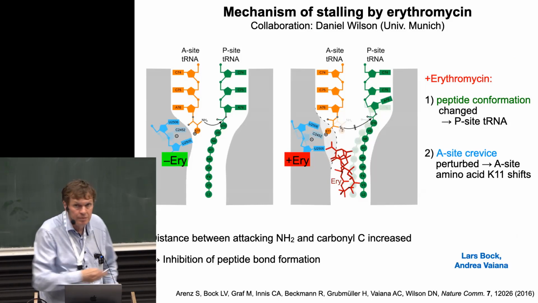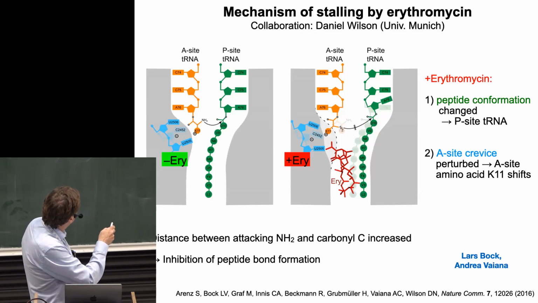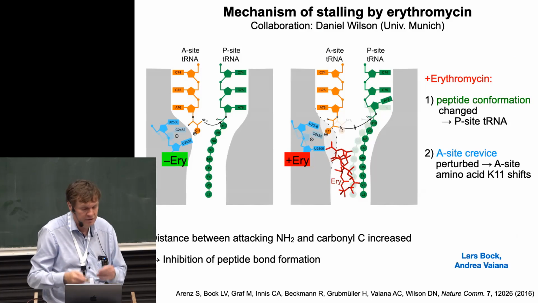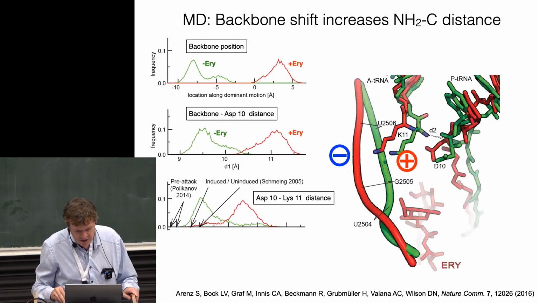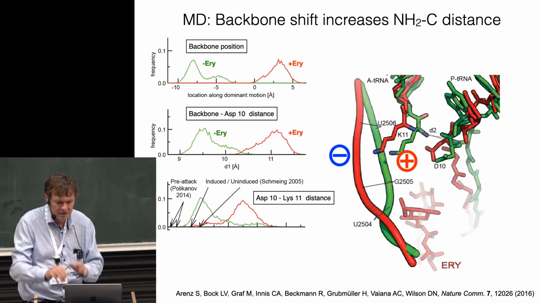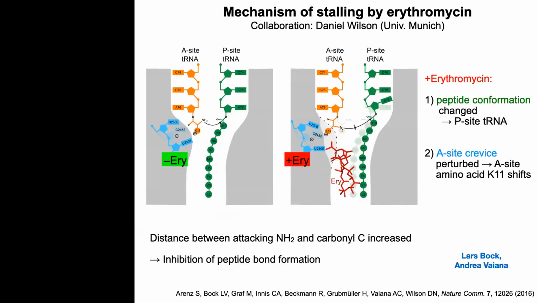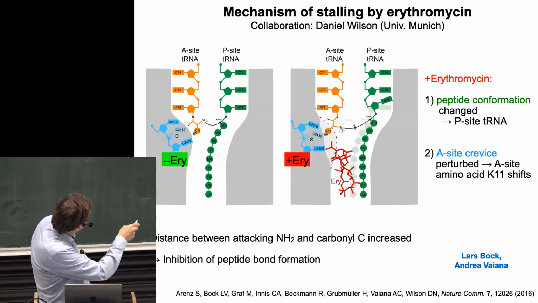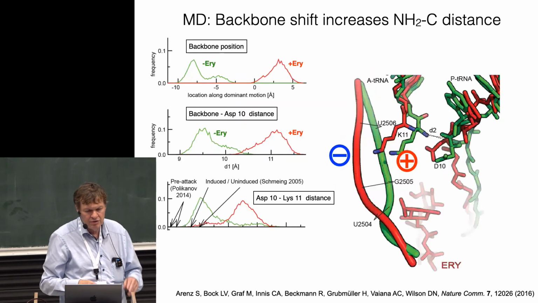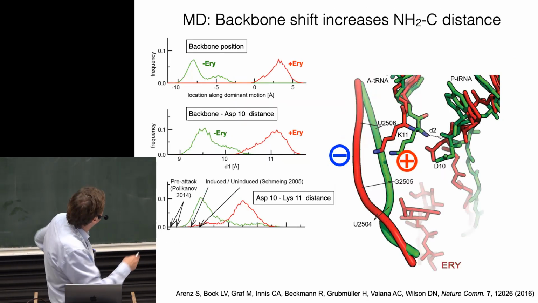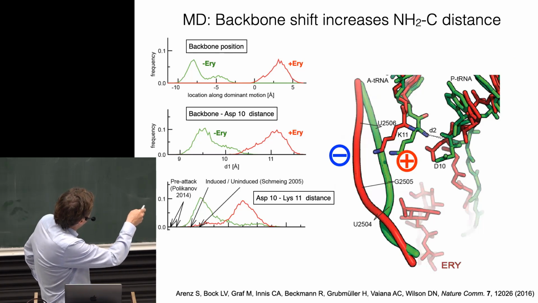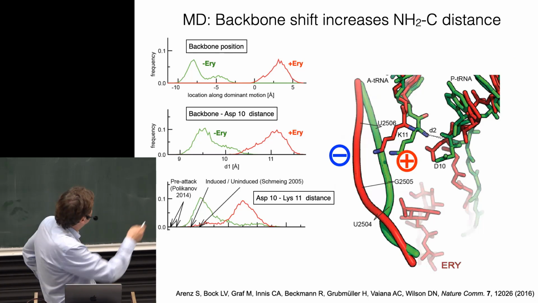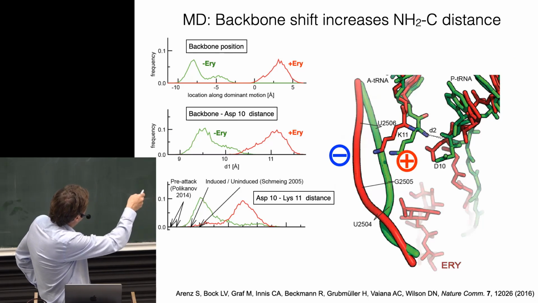And we removed it in the simulation and checked what happens, also as a function of the sequence of the nascent chain. Long story short, if we now zoom in on this part, where the amino acid, which still is attached to the tRNA, actually gets synthesized with a nucleophilic attack to the growing chain. When you look very closely at it, you see that as soon as this, for example, a lysine with a positive charge, is kind of dragged to this position.